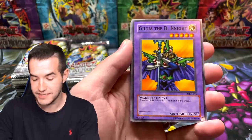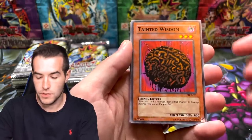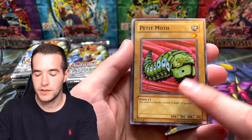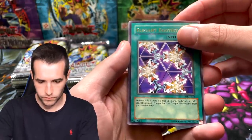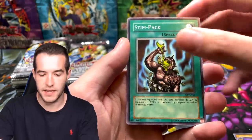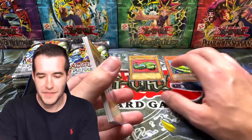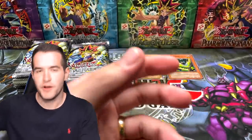Counting through the pack: we got one, two, three - the best card, the fourth card, usually the holo - the Pecanio Moth. Elegant Egotist - that's four, five, six, seven, eight, nine, ten, eleven, twelve, thirteen cards. No holo but 13 cards - that's pretty weird. We did get the king himself, Pecanio Moth. So we have Pecanio Moth, the stepbrother, and we're still waiting on the grown-up form. Very weird - we've already gotten an error pack.